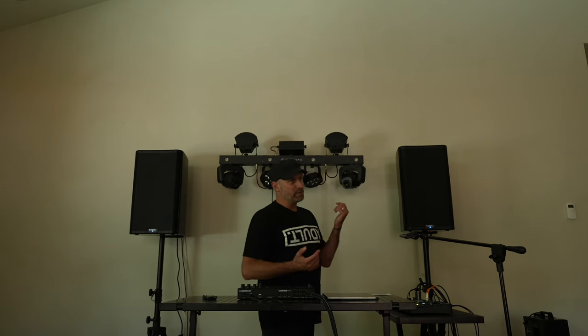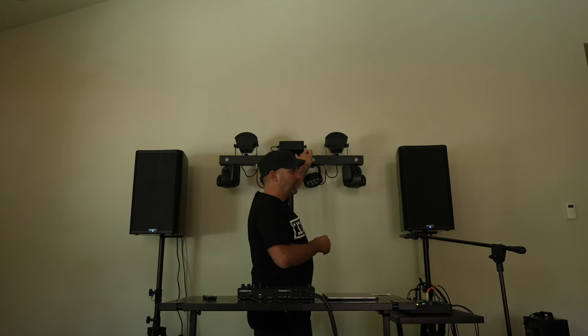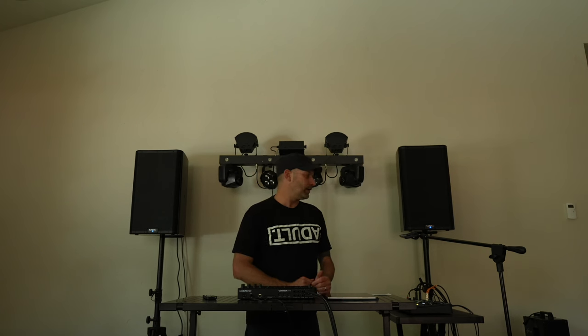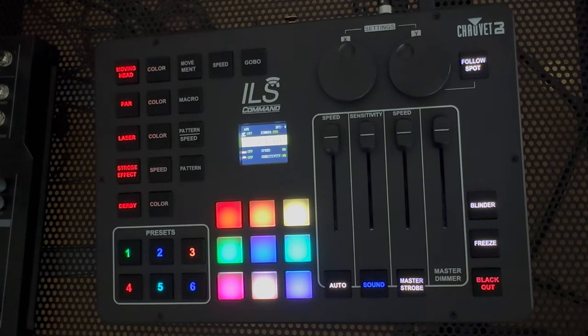One thing to be aware of, which you can probably hear and see, is that while all the lights turn off, the motors don't actually stop. So the moving heads and the motor and the laser are still going even though they're not making any light, which again can be kind of loud if you're just sitting here. You can turn off indoor fixtures even though the lights are off to stop that noise.